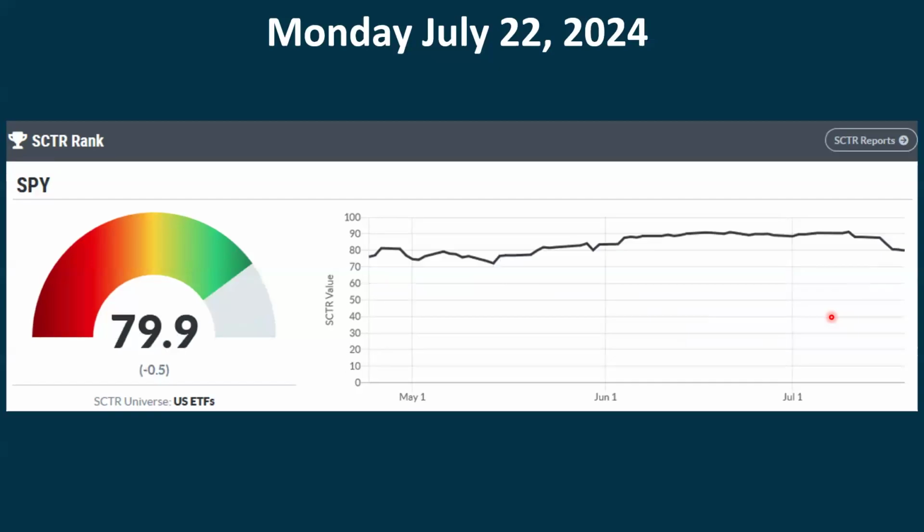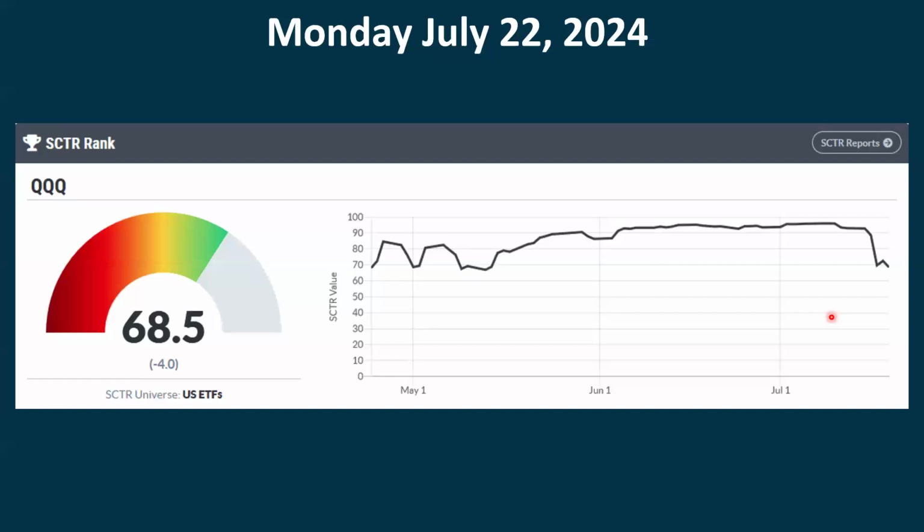In second place, way in second place, is the SPY, coming in at 79.9. It's been pulling back because it has a lot of the mega cap stocks and large cap stocks, which have been under pressure, but it's also a bigger index. So there's more value in other areas that were performing better throughout the week. And internally, the SPY is still holding up fairly well. In third place are the QQQs. That's been the leading index for most of 2024.